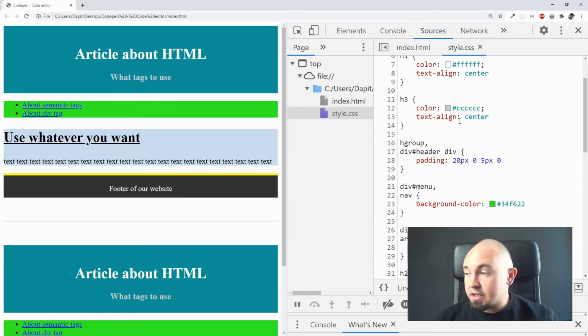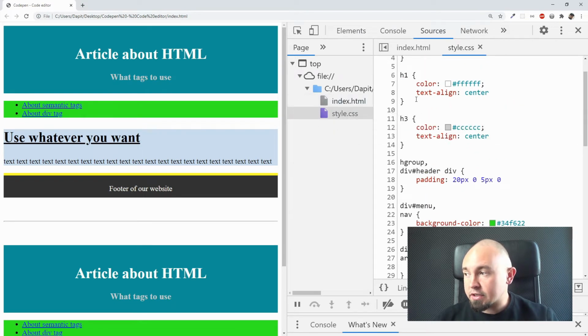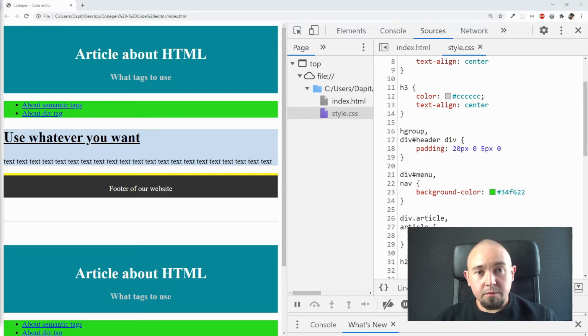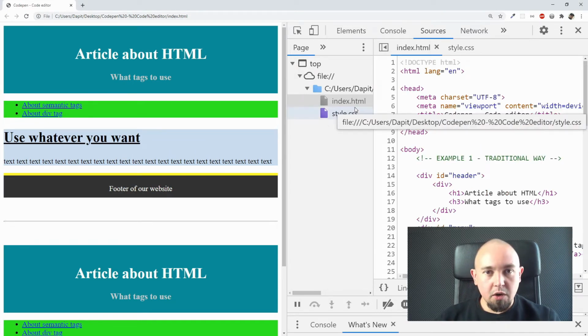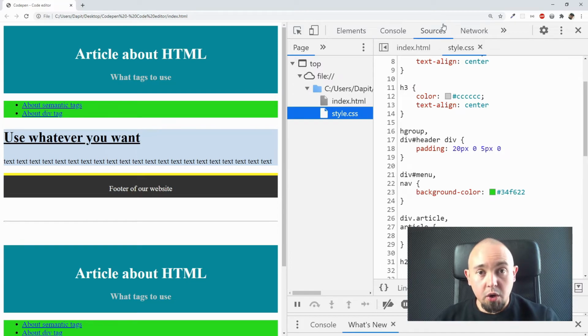And we can copy this code from the HTML or CSS to our code editor and play with it by making some changes. You can also do this on other websites. So if you find some interesting website online, open your DevTools, go to the Sources tab and see what files it's using. And you can copy its code to your code editor.